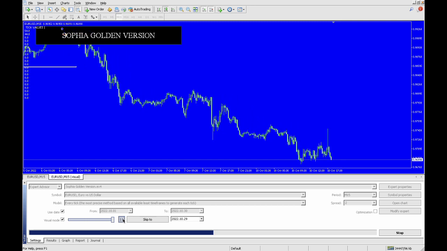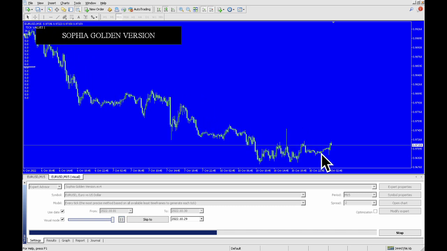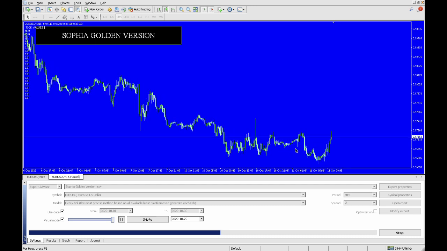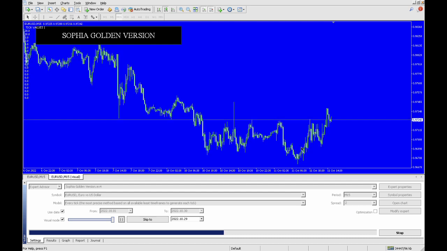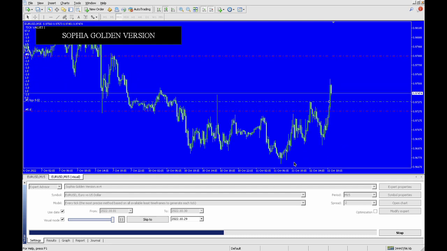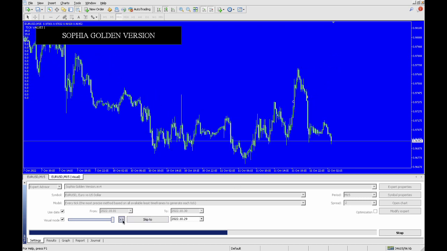So you can see it didn't actually take any trade from October 6th to October 10th, and 11th now. So for those of you who are going to be getting worried about the fact that the Forex robot isn't taking that many trades, you can actually see here in the backtest, it isn't taking many trades. It's not because it's not detecting a trend. It's simply because the trading conditions are not yet met.